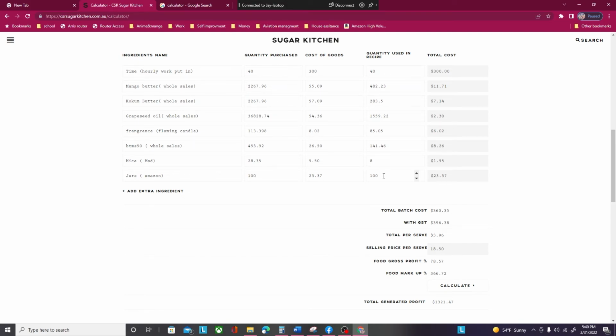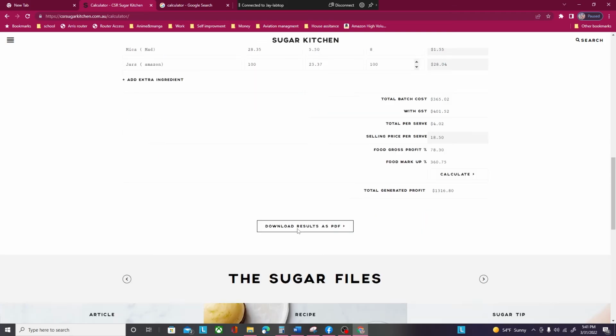Oh, another thing, if you happen to make a mistake, it's not something you really have to worry about. Let's say you accidentally bought 120 jars. This calculator will calculate, with the cost percentage of each cent, how much more it's going to be. Obviously, if you were to buy 20 more jars, you might have to buy it in a set or whatnot. But if you're like me and you tend to go to the source, it'll go up on your cost to help match that.